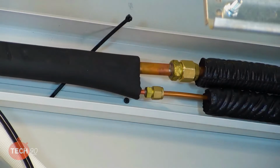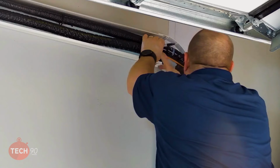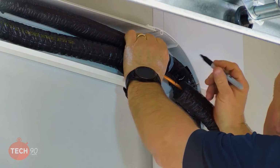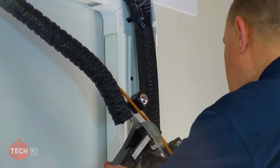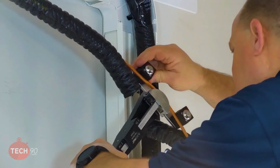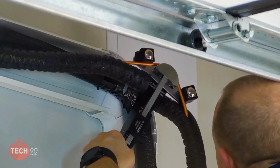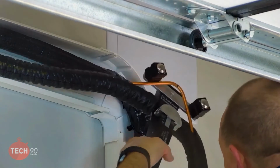So I'm going to cut this insulation loose again. I want the center of my bend to be right there. I don't want that to be center. Give me a 90-degree bend on that. That looks pretty good. Good.